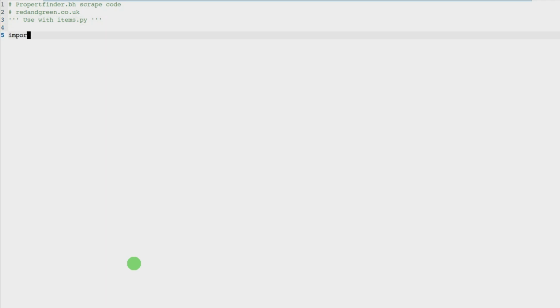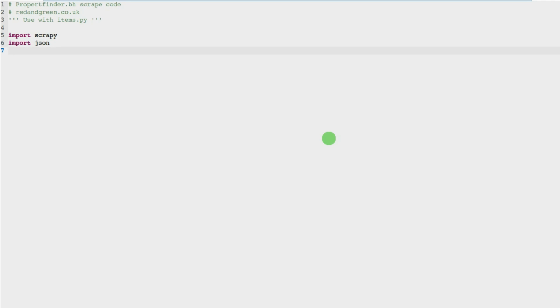Okay, import scrapy. Let me get this in the correct order. We do actually want to be sensible with this, because otherwise it would end up being a very big list of imports. I know already from Maxim's video we will need JSON. Let's do those to start with.